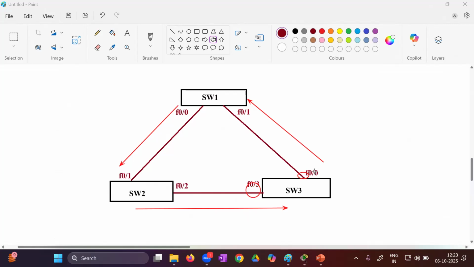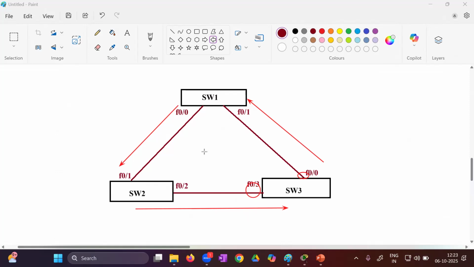That's why we have a concept that is called STP, spanning tree protocol. So in the complete STP, you will be using only a single line, single command. And with that only, everything will work. And that too, that is not used for configuration purpose. That is used for just checking purpose.